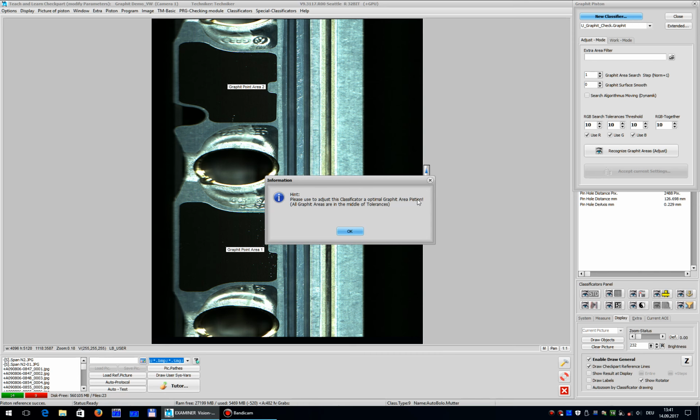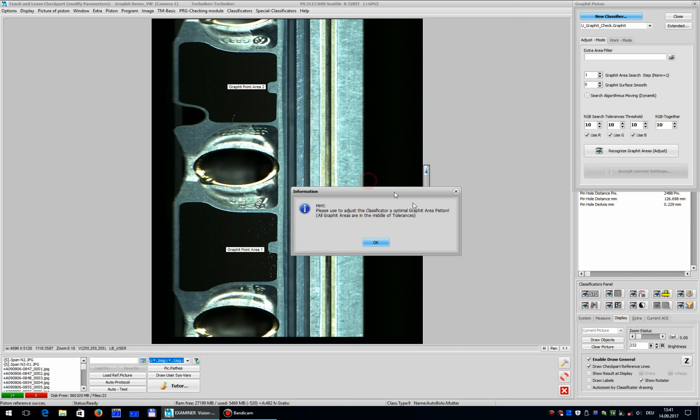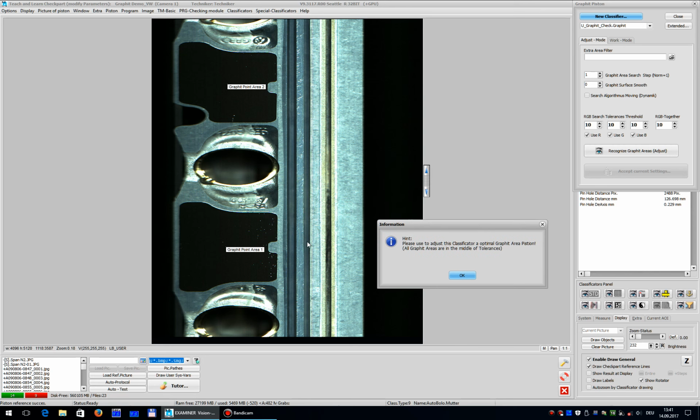All graphite areas are in the middle of tolerances. This means please do not use areas that are not perfectly positioned on the piston to adjust and create this classifier.